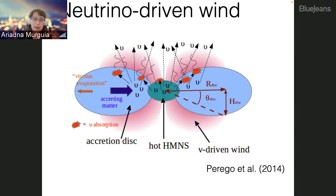So during the hypermassive neutron star phase in particular, there's going to be a lot of neutrinos being formed due to the beta process. These neutrinos will interact with the matter around the star, and they're going to drive this wind, which is known as the neutrino-driven wind. This wind is very important because it typically lasts for the duration of the hypermassive neutron star. So this is actually related to the delay time between the merger and the collapse to a black hole.